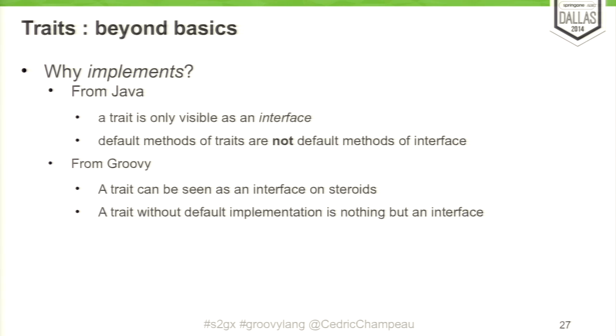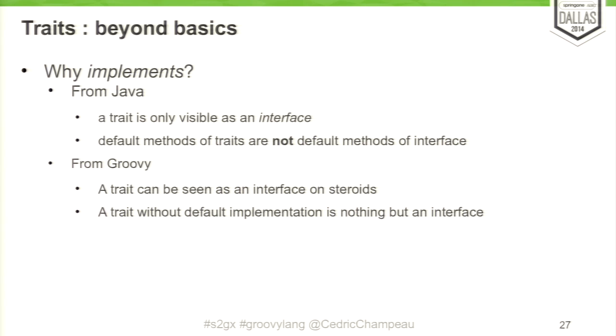So one important point is this one. I said that traits were compatible with JDK 6, 7, and 8. So one question you could ask is why didn't we implement the default methods in traits using the feature in Java 8, which is default methods? The answer is because we wanted to support all the JDKs. We wanted to support JDK 6, 7, and 8, and default methods are only available since JDK 8.